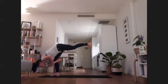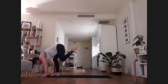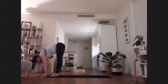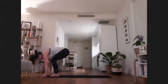You want to press quite intentionally with the palms of the hand. Flex back strongly through the left ankle. Stay here for just another breath. Release the hands. Place the left foot directly next to the right foot. Good. Squeeze the feet together, inner ankles, inner knees, inner thighs, and start to bend the knees.